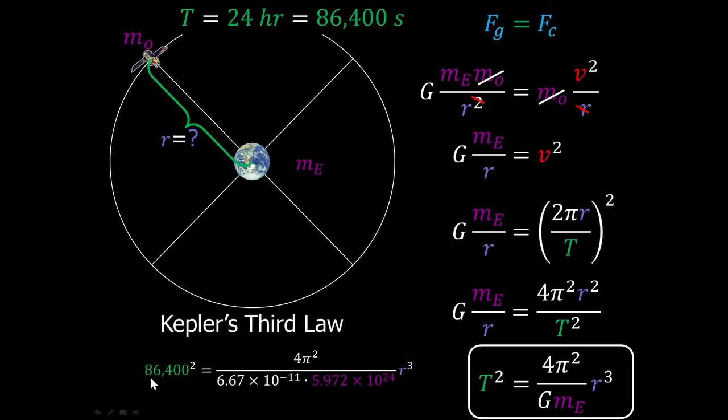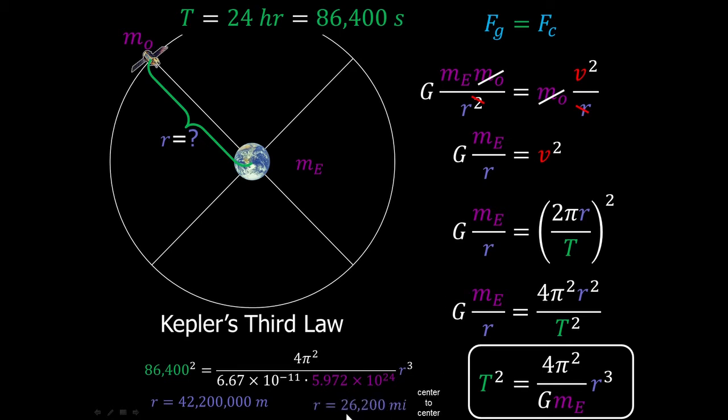It equals, if we go ahead and plug in what those things are. I should say here that G has units that are in MKS units, which means we have to measure the time in seconds and we have to measure the mass in kilograms. When we do that, we would find a radius in meters. So solving this equation for r, we would get 42 million meters is how far that satellite would have to be out away from Earth. So that took a time of 86,400 seconds.